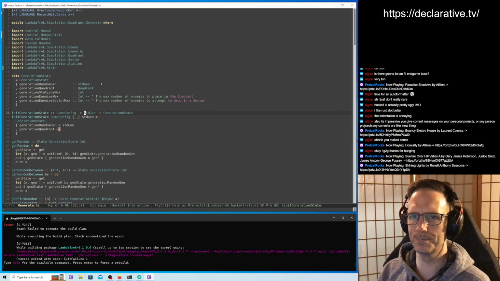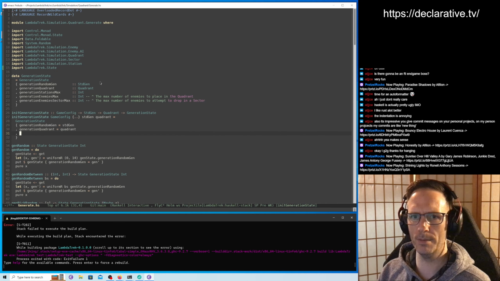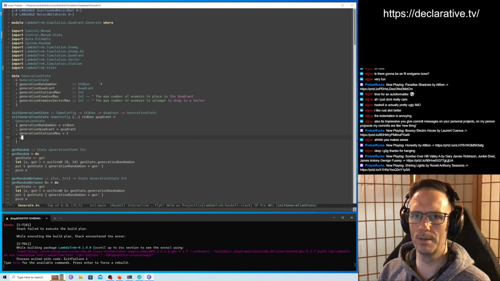We'll pass it in. Call it quadrant. Sure. We'll make a quadrant. That sounds good and happy. Stations max. So this will come from the game config. Or it will eventually. We're going to just put 2 here. Enemies max. That'll come from the game config.